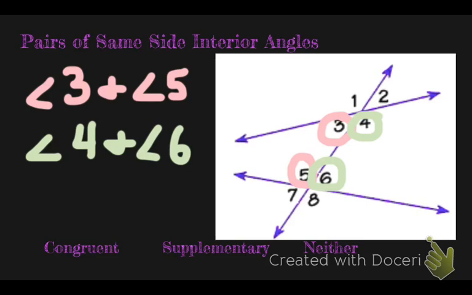Okay, we are going to answer the question, are these angles congruent, supplementary, or neither? I can visually tell that angle 4 and angle 6 are not congruent. They are not equal in measure to one another. And I'm going to be very direct and let you know that they will not be supplementary to each other in this case. So we're going to go ahead and circle neither. And the reason that these are not supplementary is because our lines that are intersected by the transversal are not parallel to one another.